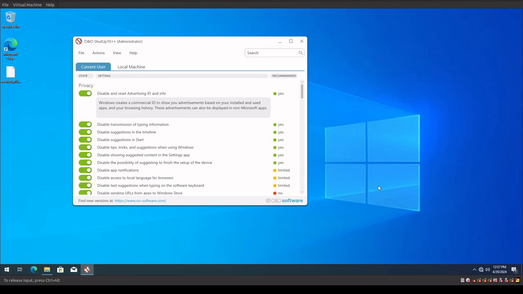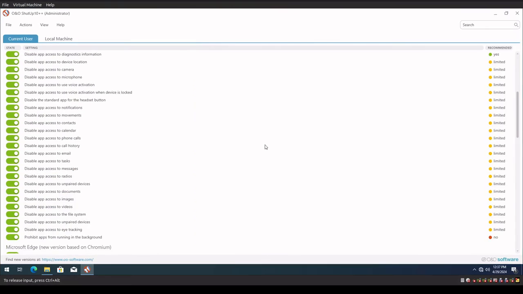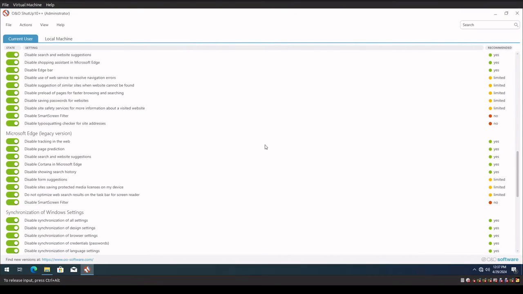I don't think that there's anything wrong with using this because, again, it's a centralized location to shut all this crap off. Versus going through every single menu inside of the settings configuration area. And that's really annoying. There's an enormous amount of settings in there, obviously, as we could see from this list here. There's a tremendous amount of them. And quite frankly, having it in a centralized location is really helpful. But from a security standpoint, it really doesn't do anything.